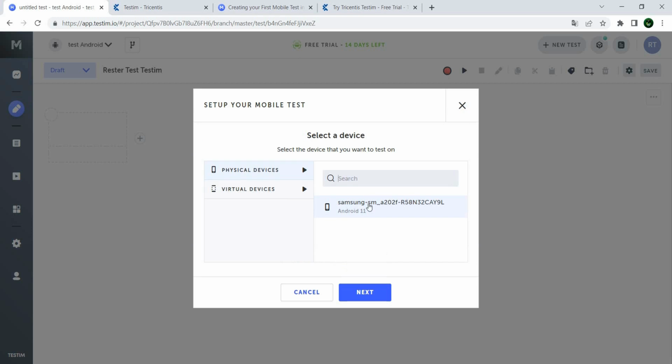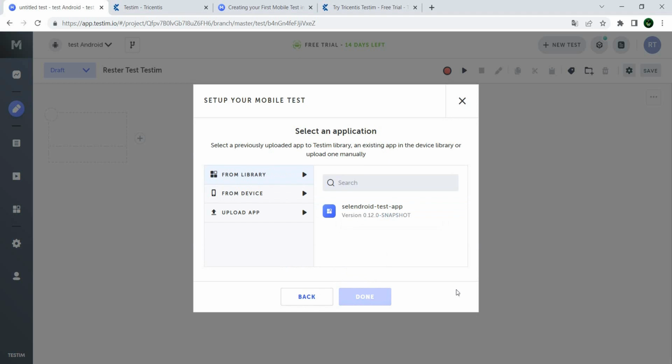Now, again, I need my physical device, and here we have other three options. We can either use applications which have been loaded in this library. I did load a test application here. We can go and use applications which are on our device, or we can upload our own APK, which we are currently testing.